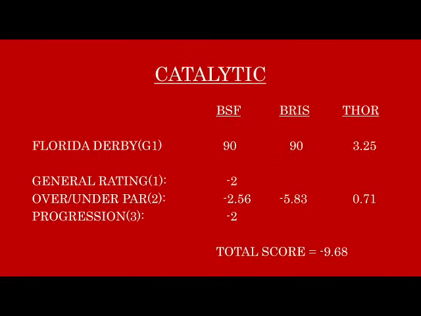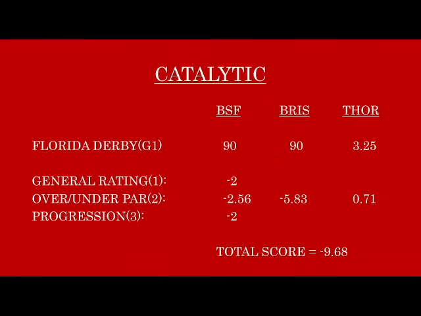The Beyer and the Brisnet are below average for the field, and really more than anything is that while the Thoro-Graph is a pretty good number, I think this horse ran so big in that race, I just can't see him coming back and doing that again. And I think his pattern suggests a bounce, and I tend to agree.